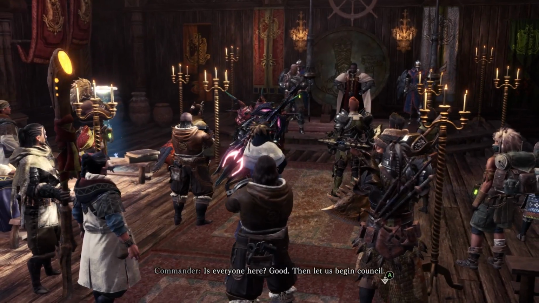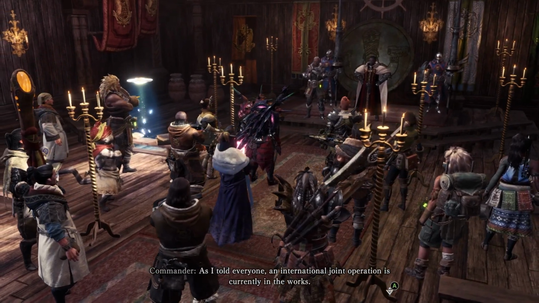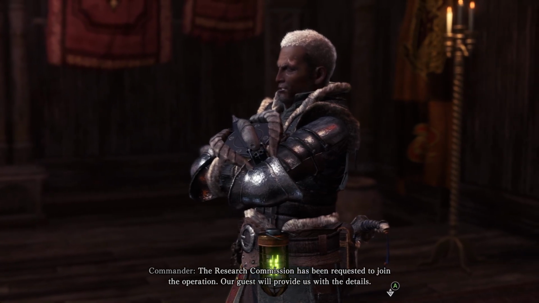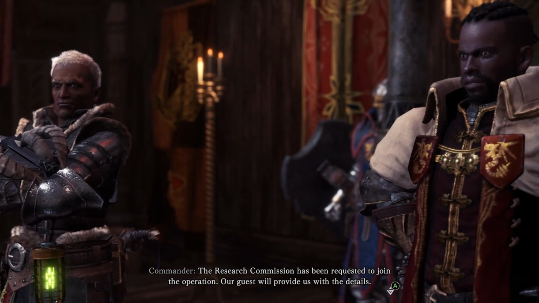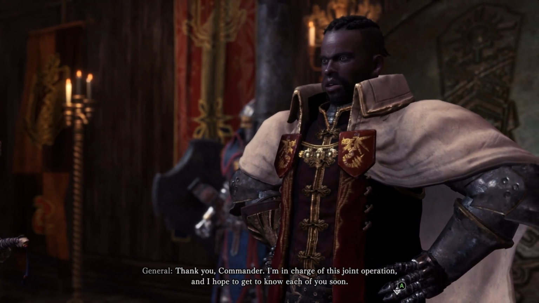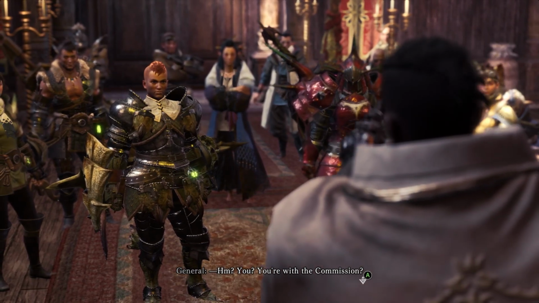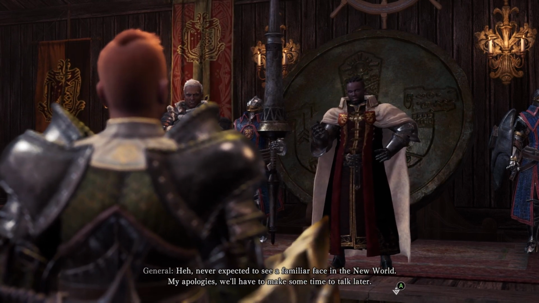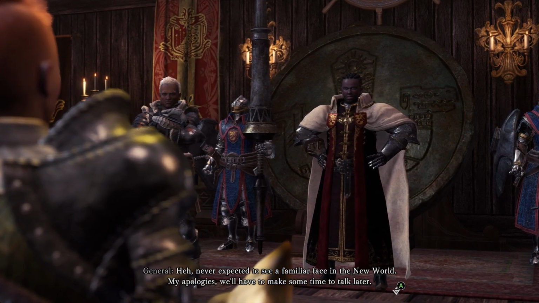Is everyone here? Good. Then let us begin council. As I told everyone, an international joint operation is currently in the works. The Research Commission has been requested to join the operation. Our guest will provide us with the details. Thank you, Commander. I'm in charge of this joint operation, and I hope to get to know each of you soon. You? You're with the Commission. General, it's an honor to see you again. Never expected to see a familiar face in the new world. My apologies. We'll have to make some time to talk later.